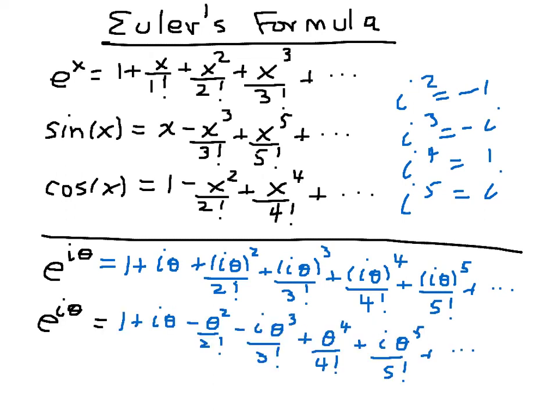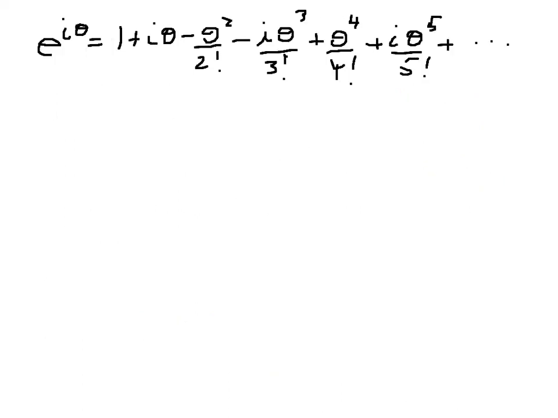So do you see a pattern here? Think about the terms that just have i in them, and what do they remind you of? And think of the terms that don't have i in them, and what they remind you of, and look up to the top. So we'll go on and group these together. Just to make it easier to follow, I've rewritten what e to the i theta is from the previous page, and now I'll do some grouping for you.